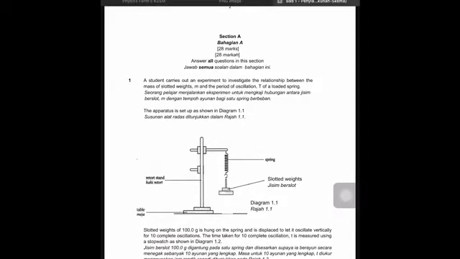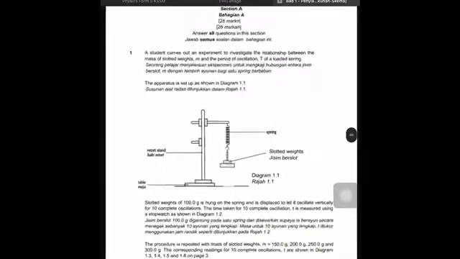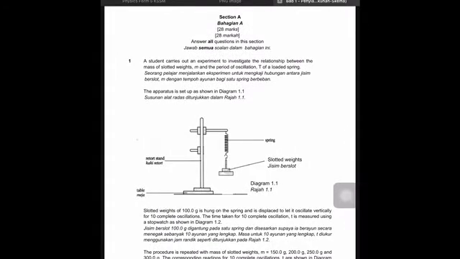Hello, good morning all. As I promised, today we will discuss these two questions. Basically, the questions given to you come from the way they will question you in the exam. Normally these are previous year Paper 3 questions. One will come from your skill of plotting a graph. Another, they will ask you to interpret from the graph given. So in this case you need to learn to extract information. Let's read the questions.